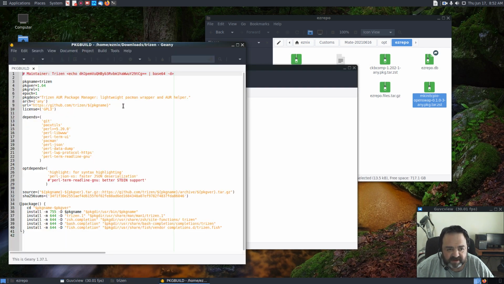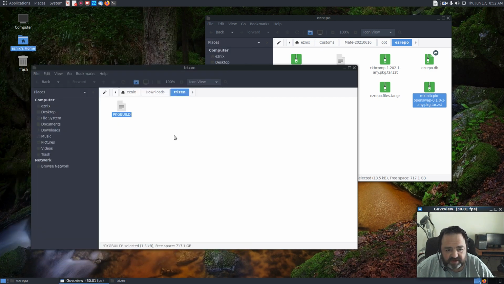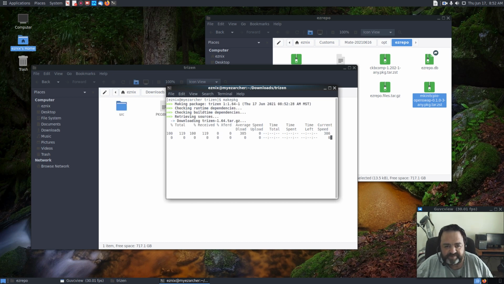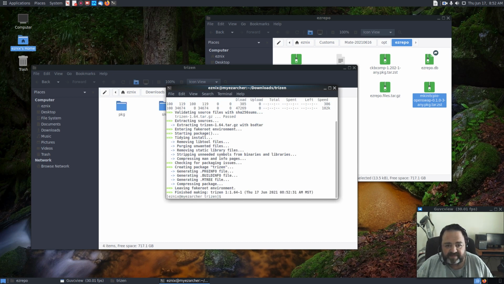Now you can take a look at this file. You don't have to change it, shouldn't have to change it. And all we need to do is open a terminal in this folder, as our regular user, type in makepkg and hit enter. And barring any dependency issues, it should build.